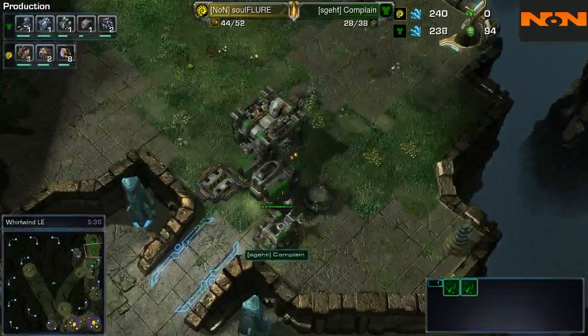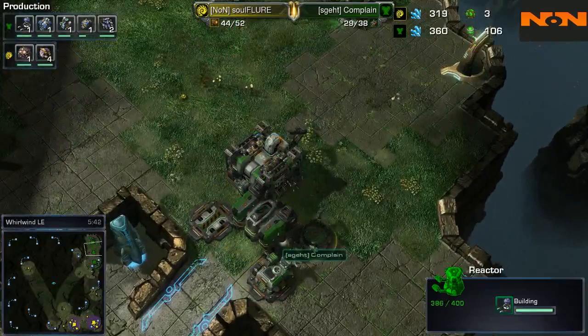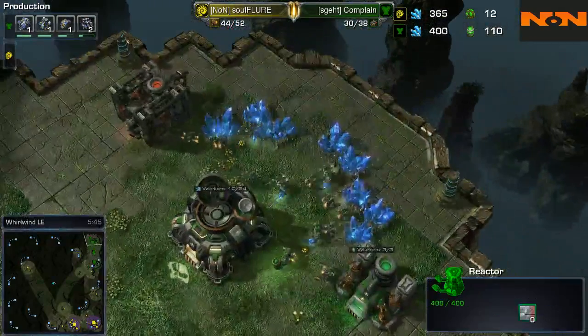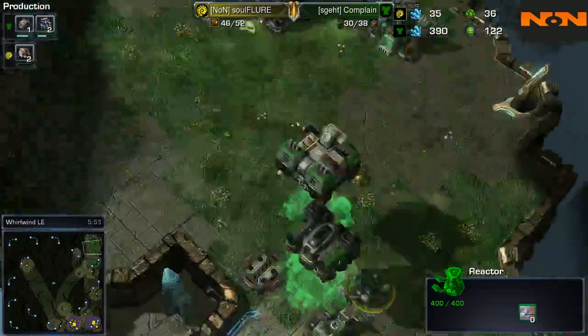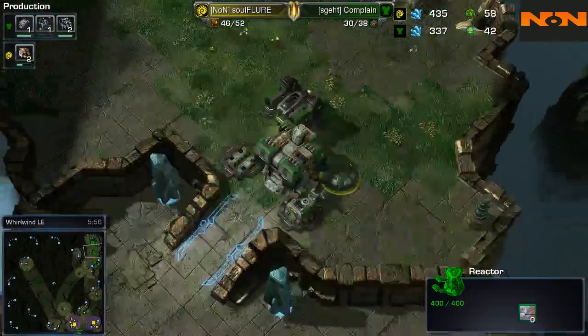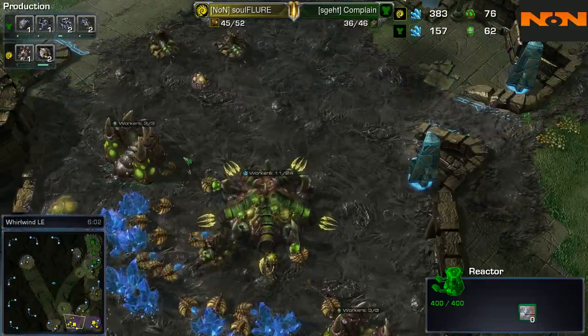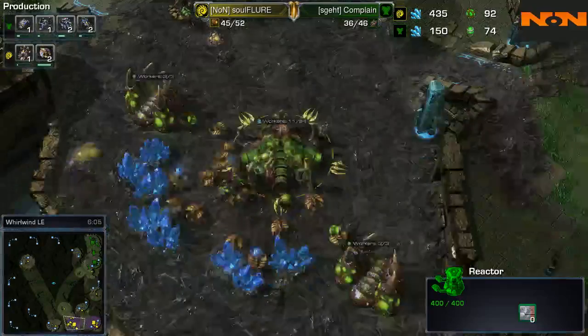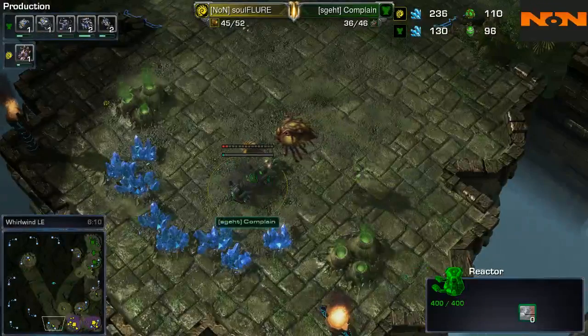On the other side of things, Complain is working his way down his tech path. He's got that factory finishing up with a reactor right on top of it. We never saw any Reapers, so I was totally wrong about that. However, with that reactor, it's not unlikely that he'll get a handful of Hellions out there, so he can actually start to punish soulFLURE once he decides to start taking multiple bases. We have a Roach Warren coming up too, so this could be another form of all-in. Nope, it's definitely not going to be another all-in.